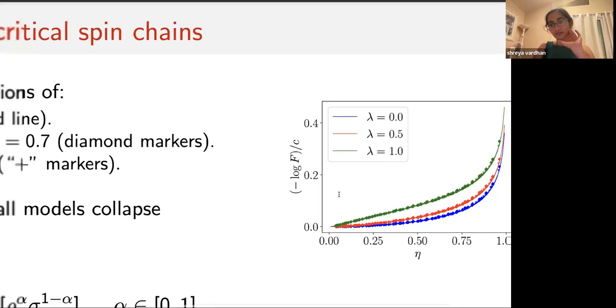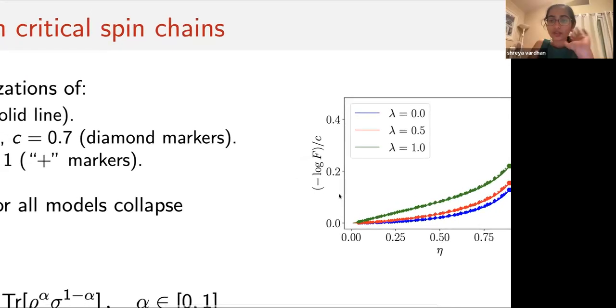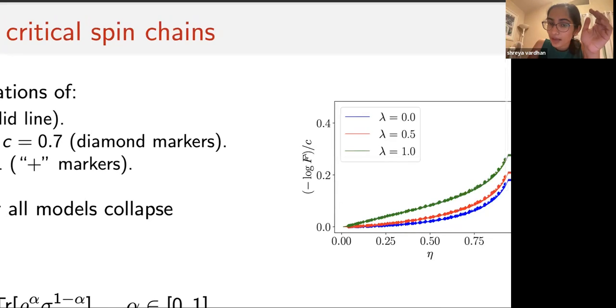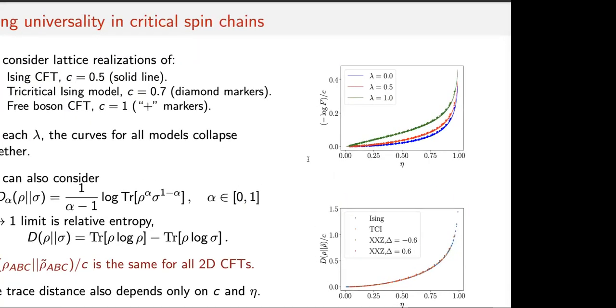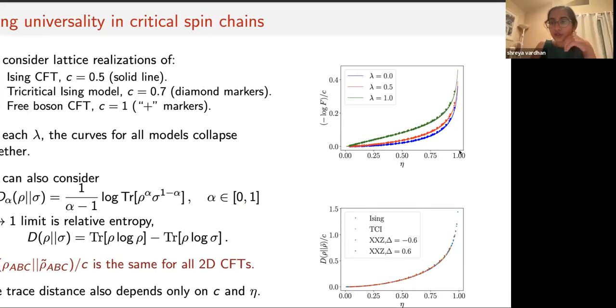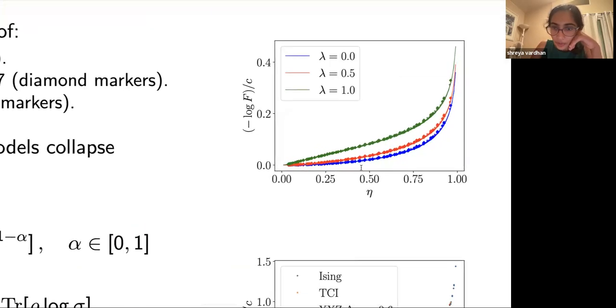And what are the values of N1, N2, M1, M2 for this plot? Oh, here I've taken the replica values, so I'm actually looking at the fidelity. Got it. And that's also why this is UV finite. In principle, this plot was made by considering a lot of different lengths of A, B, and C. And they all collapse together as just a function of the cross ratio, which shows that this is a UV finite quantity as well.